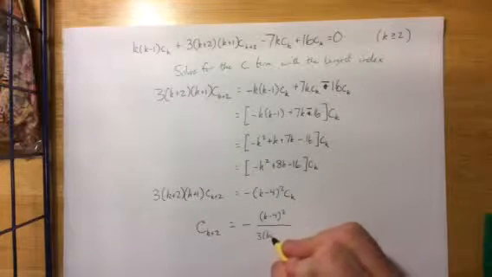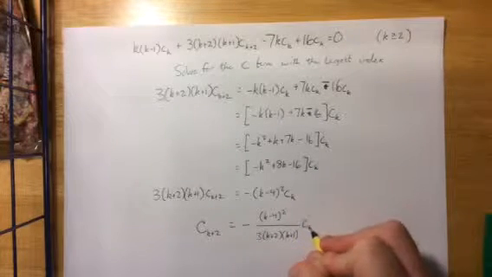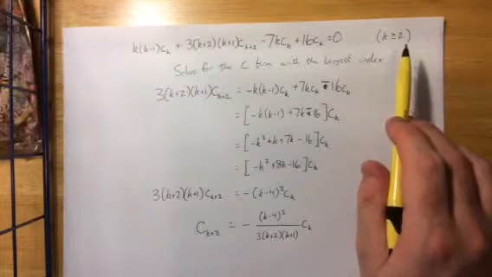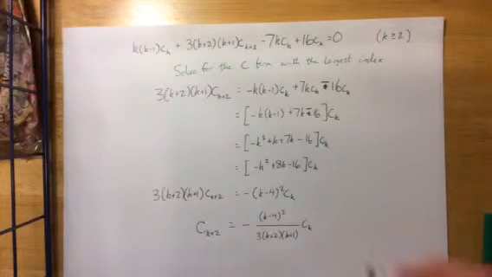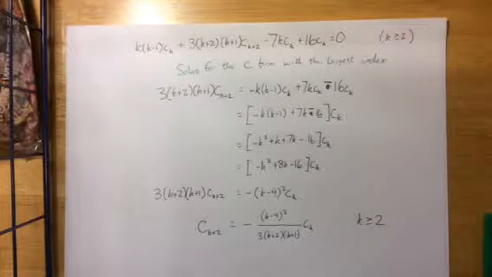3 k plus 2, k plus 1, c sub k. As a quick reminder to ourselves, this is only true if k is greater than or equal to 2. Now, if it's only true if k is greater than or equal to 2, then I have a fantastic idea. Let's start with k equals 2 and start plugging things in so that we can start establishing what some of our later terms are in terms of our earlier terms.